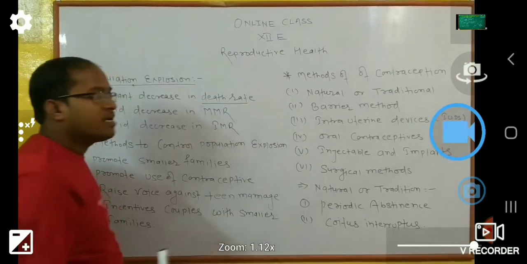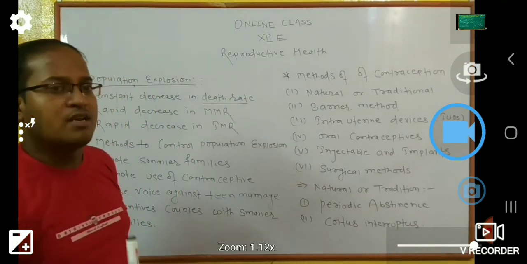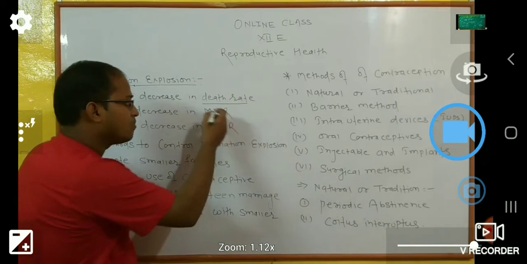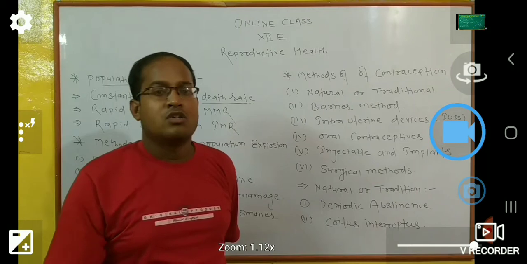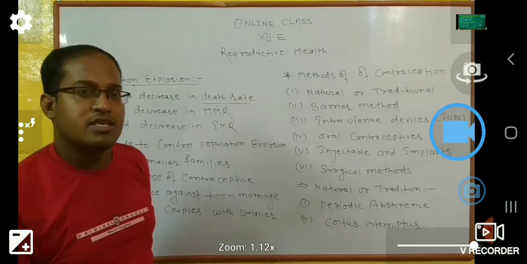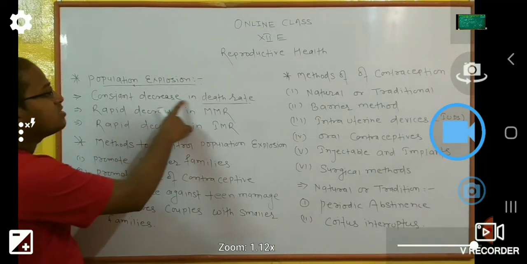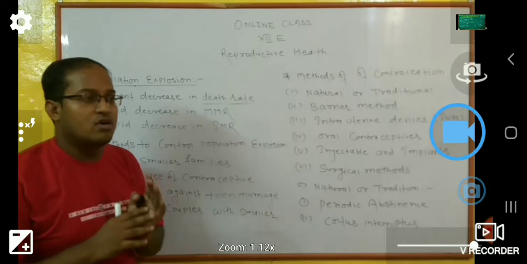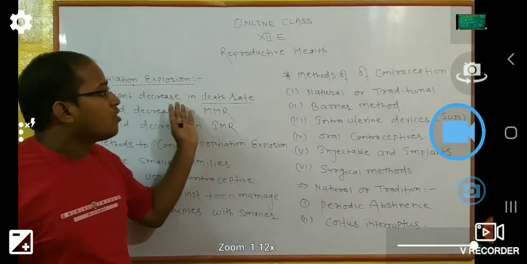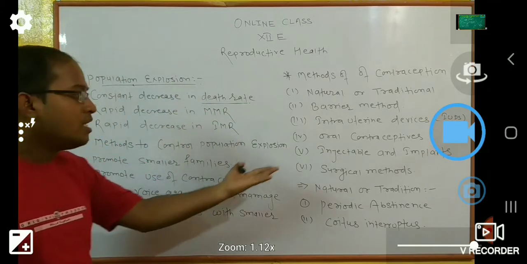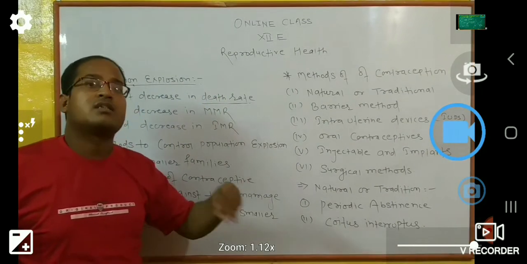We know very well about death rate and birth rate. What is the meaning of birth rate? When human beings are growing up and taking birth, that is called birth rate. Death is a natural process in which human beings die, and the last stage is called death rate. After 1920 and the Second World War, the constant decrease in death rate led to the number of births being higher than the death rate. इसका मतलब जो डेथ रेट था हमारा वो कम होने लगा, जो बर्थ रेट था वो बढ़ने लगा.